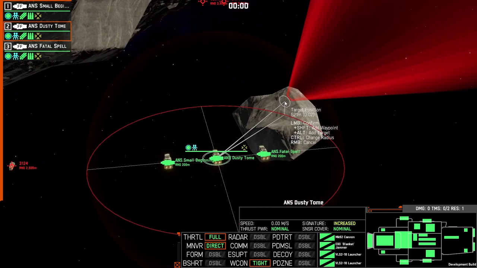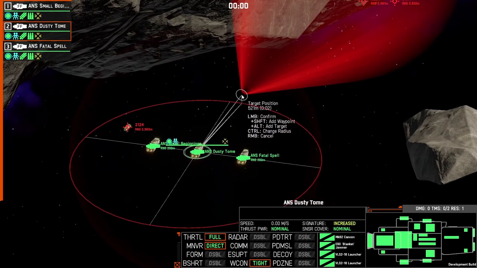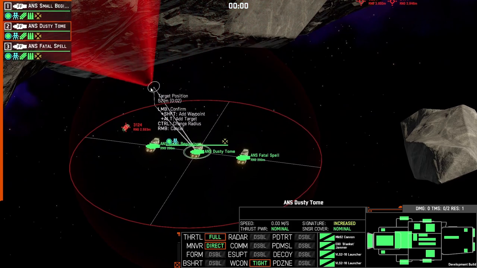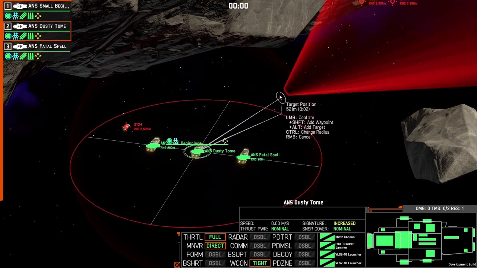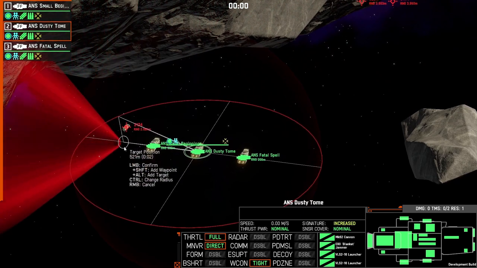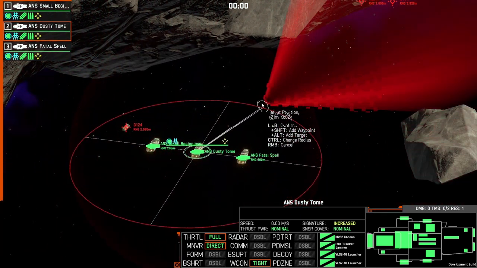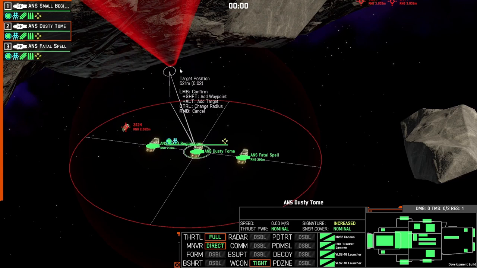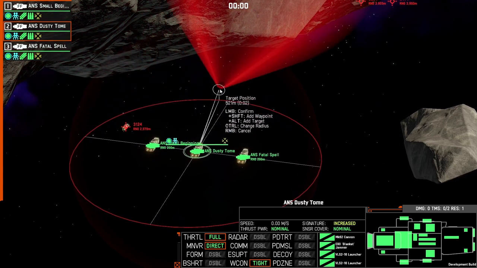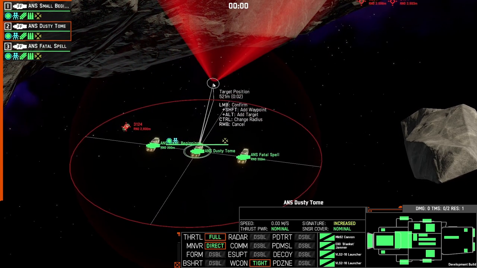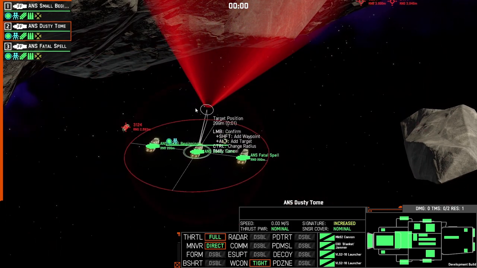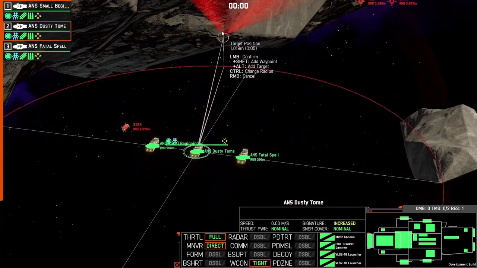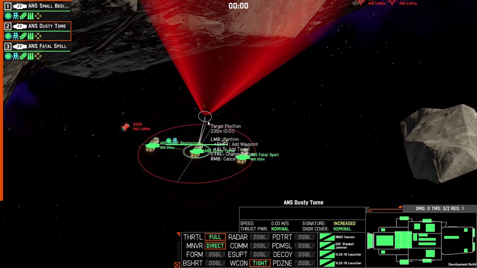When the order panel is opened and either a Thunderhead, a Squall, or a Gale missile is selected, the sphere widget will appear. With the widget activated, by moving your mouse around, we can set the direction that we want the missile to go. Note, it is easiest to set the direction of the missiles by operating on the far side of the widget away from the player. We set the distance that we want to fire the missile in by holding down control and moving the mouse in and out to expand or contract the red sphere.